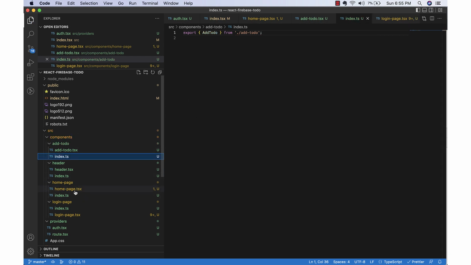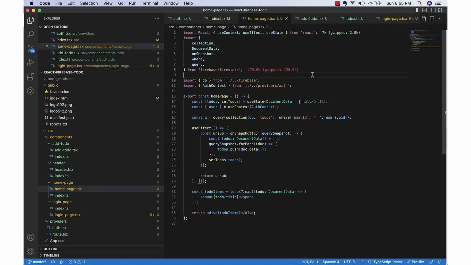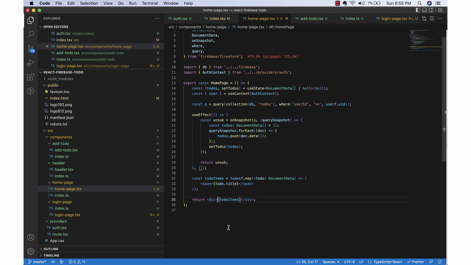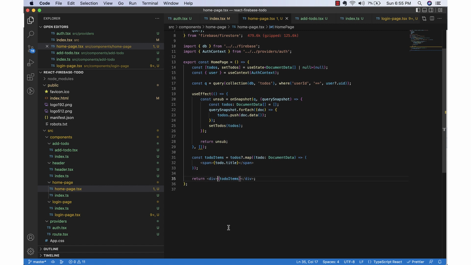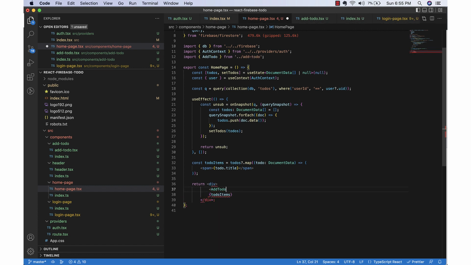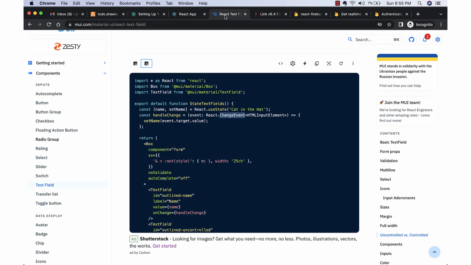Now let's add the same in our home page. Currently we are just simply displaying only the to-do items. We have to improve the layout. We'll do that soon, and within this we'll just add the add to-do component, so that as soon as it is added, we should be able to see the updated to-dos in the page.